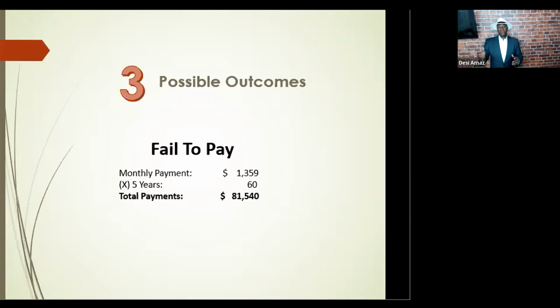But let's just say after 5 years, these people stop paying. I mean, they've already been paying for 8 years. So let's say they pay for 5 more years and then they stop paying. So as we said earlier, the 5 years that they did pay me, I would have collected $81,500. However, they lost their job, they got a divorce or whatever, they stopped paying. And so if they stop paying, I have the same rights as Wells Fargo or Bank of America has if a person stops paying their mortgage, and you all know what that right is. They have the right to take your house, and so do I. And that's a simple process, by the way.